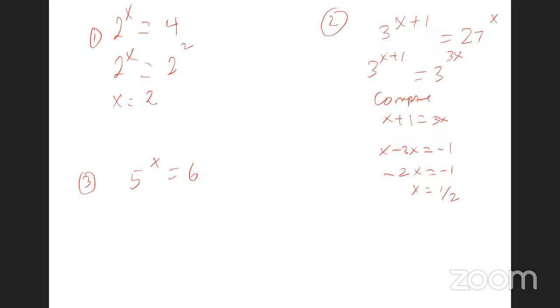Notice when I convert 27, I should have had a bracket here to make sure you expand it out properly. Because sometimes people make a mistake if it's 27 to the x minus 1. When they convert the 27 to 3 cubed, they don't put a bracket around the x minus 1. And instead of getting 3x minus 3, they get 3x minus. Good. Solve out 3. Tell me what you get. So as we already identified, we take logs.